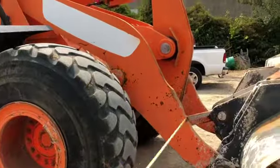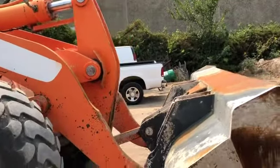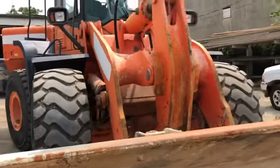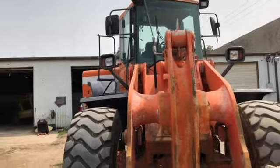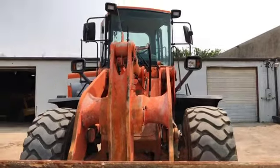What else, bro? Happy with the AC. Starts real good. Powerful machine. Bro's been using it around the yard quite a bit, so I think I'm going to let him run it for the demonstration. Oh, hey, the radio works too, and it even has a cup holder. So we're going to run it in the next clip.